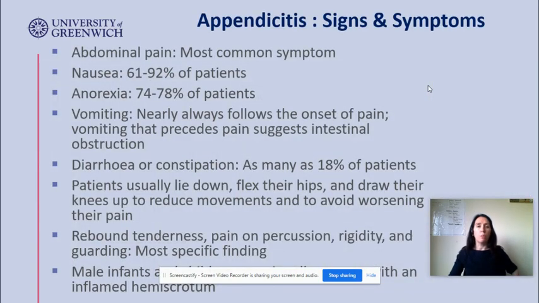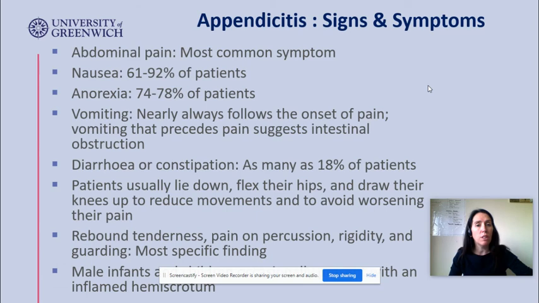We're going to be doing a lot of work on appendicitis, so it's worth knowing all the signs and symptoms. Most commonly people will present with a lower right-sided pain. It can come on suddenly and it can be quite a sharp pain. You can see there 60 to 90% of patients will have nausea with it, and 70% of patients will have anorexia. What that means is they won't feel like eating. It doesn't mean a long-term illness of anorexia. It's got nothing to do with anorexia itself. It means not wanting to eat.